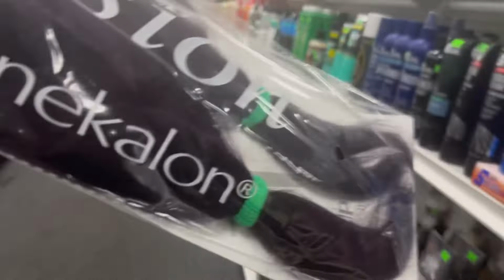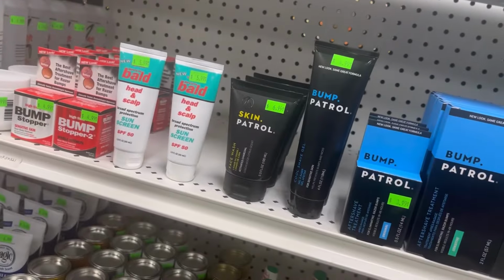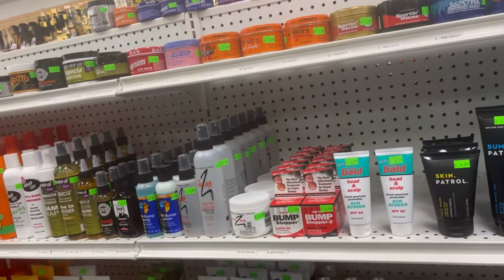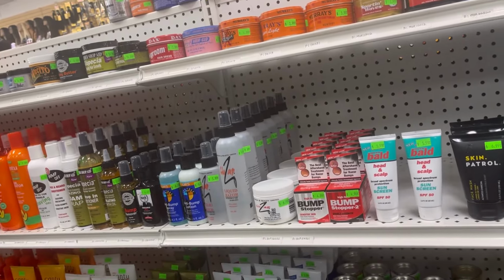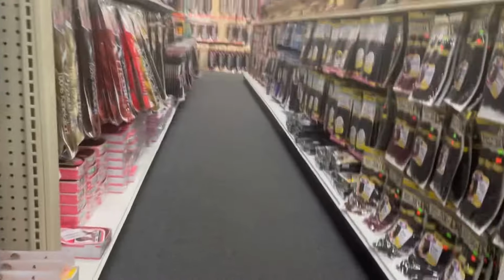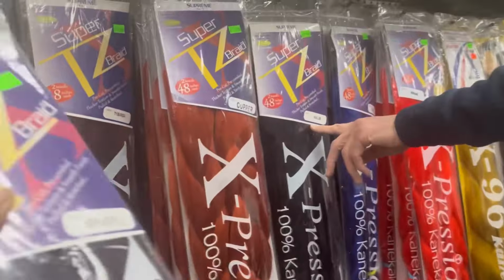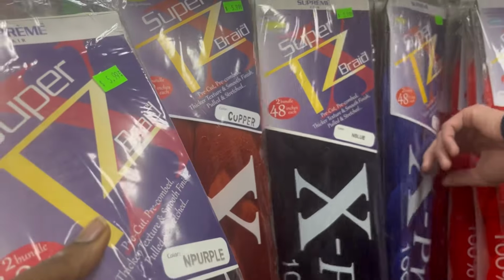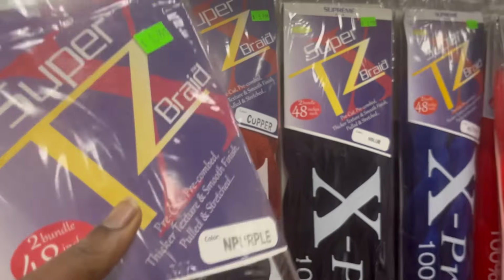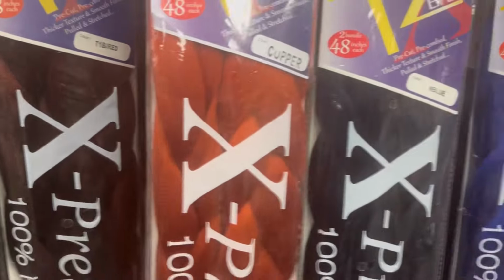Purple. Excuse me, do you only have this left of this color? I can't find the other. Is it just one left? No, that's it. That's all? Only one? No, purple. Yeah, these ones are different. Okay, all right, thank you.